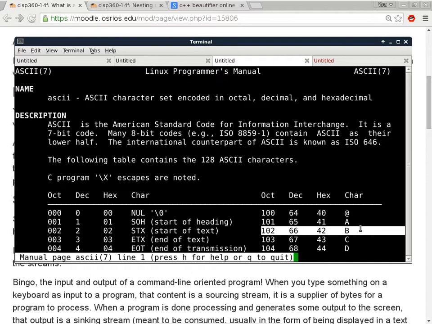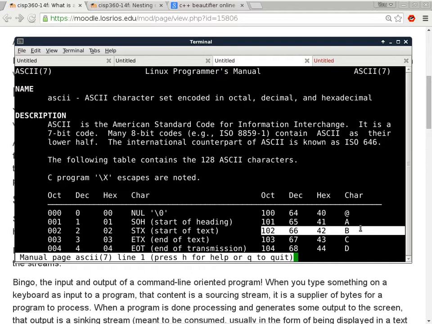It's like, what are all these numbers? What do they mean? Well, the last column, which is char, tells you that we are talking about the uppercase letter B. Now we're asking the question, how is it represented? Well, inside the computer, we talked about this already in this class, everything is binary. It's either a 0 or 1. B is not a 0. It's not a 1. So how do we represent the letter B as zeros and ones?